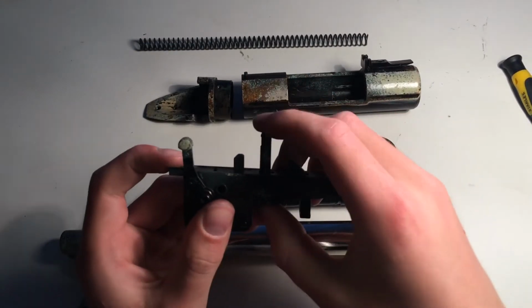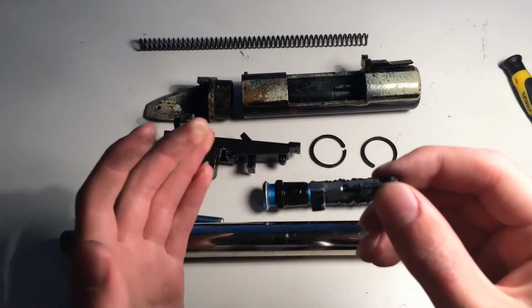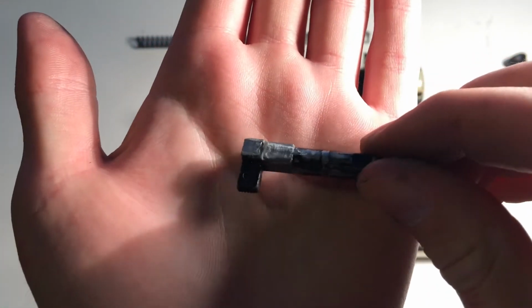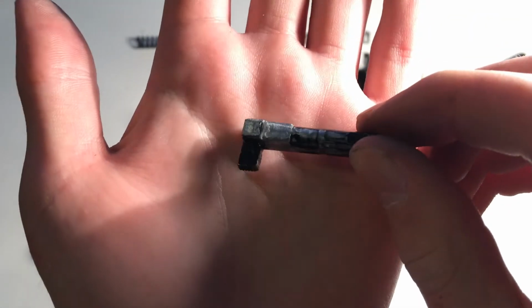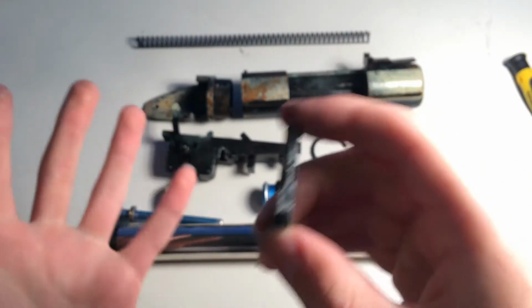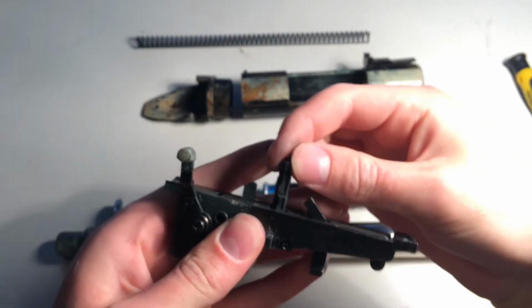So what you want is a really nice spring guide stopper. I've done some sanding on this just to make the sears work perfectly. And to reduce the wobble, basically what you need is to make a shim. I used a bottle cap. I cut a tiny little square out of it and I super glued that on. That decreased the amount of wobble by reducing the space inside of the trigger unit. So now when pressure is applied, there is no wobble at all.